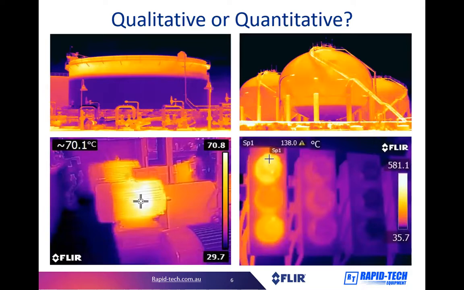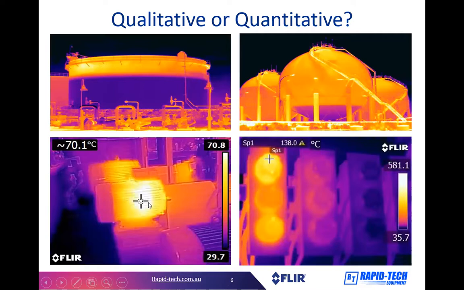So here, these are the top two images. Okay, I mean, pretty much all the images, you can utilize qualitative analysis. So you can see here the levels of tanks. So we're not getting any temperature readings here at all. Even this tank here, we can just see the different levels.